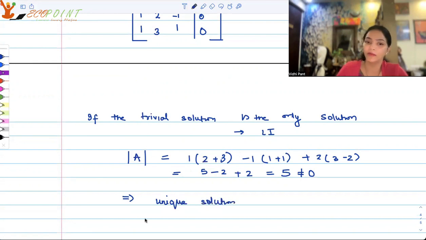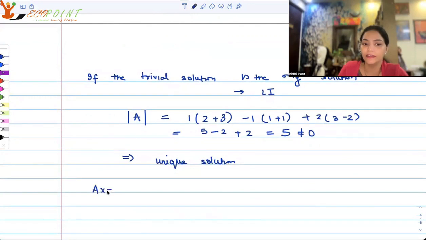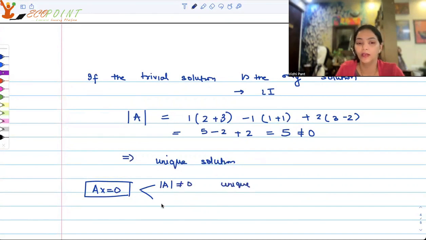When you have a homogeneous system of equation, in Ax = 0, x equal to 0 is always a solution. So there are only two possibilities. If determinant is not equal to 0, you get unique solution. If determinant is equal to 0, you get infinitely many solutions. When you get a unique solution, unique solution is the only solution which already exists, that is x = 0. You really don't have to find it. So that means in our case, unique solution implies trivial solution is the only solution. And that means it's a linearly independent case. So C should be the correct answer actually to this question.